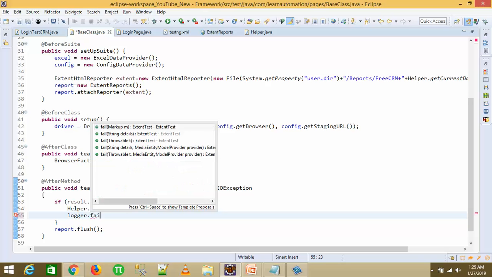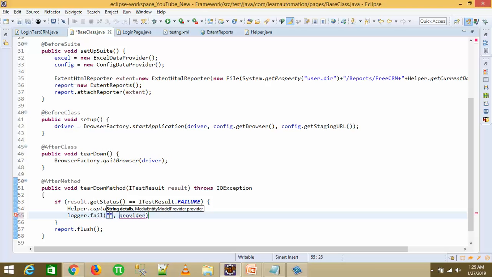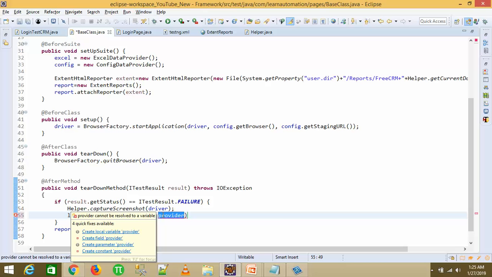Now when you say fail, it will ask you to provide the detail, plus if you want to provide any media entity, like you want to add any failed test screenshot. So let's use this. Here I will say test failed first of all, and I want to attach the screenshot as well.